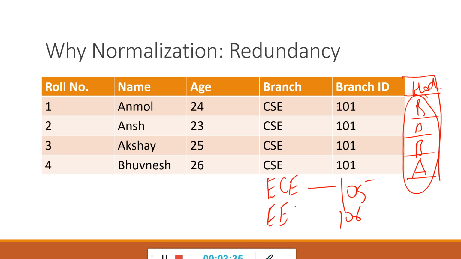Now, what is the problem with the insertion and deletion? In the same way, when we delete a record, suppose I don't want Anmol, whose age is 23 and branch is CSE or 101. Let's not take this. Take another example. There is one more record after Bhuvnesh, whose name is Aryan, age 23, and he is studying in ECE. There's one more record, Jay, his age is 25 and he's studying in EE. So this is the entire student record we have.